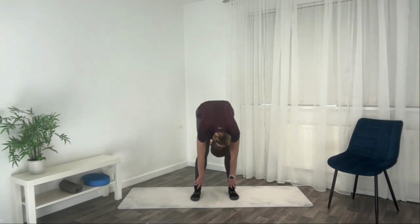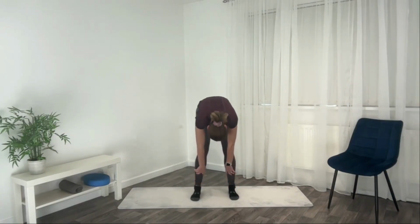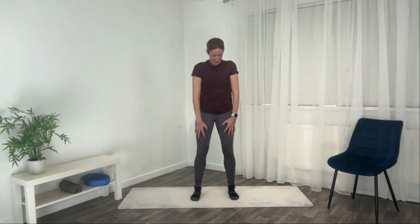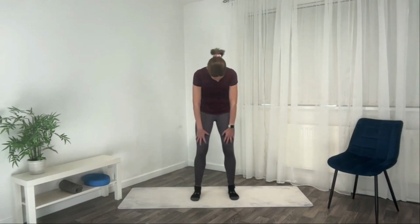When you get to the end of your range, take a big breath in. Breathe into the back of the ribs. And then breathe out, bring yourself back up. And let's do that one last time. Big deep breath in. And breath out.